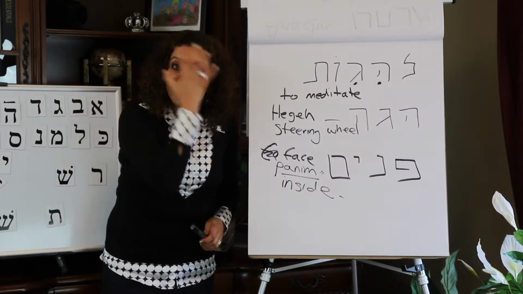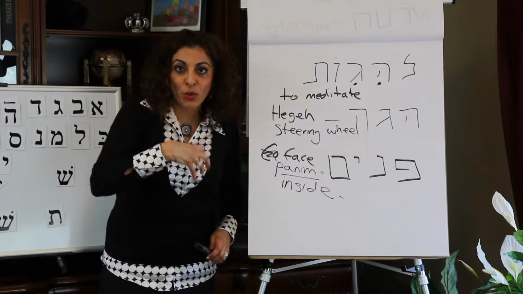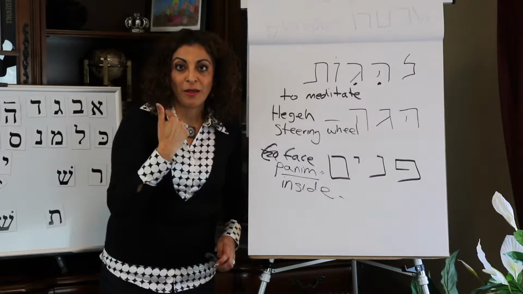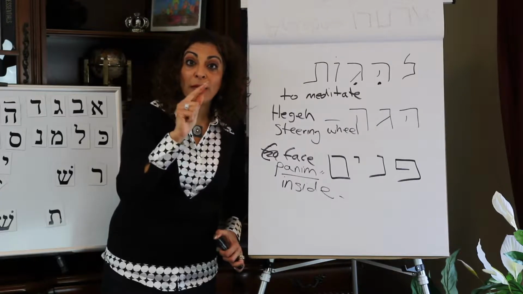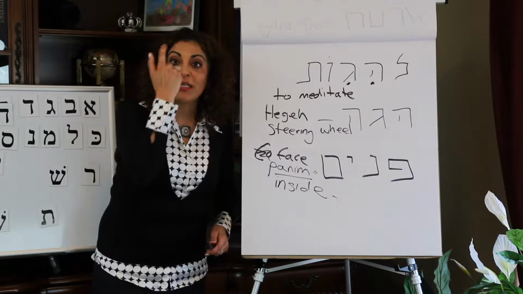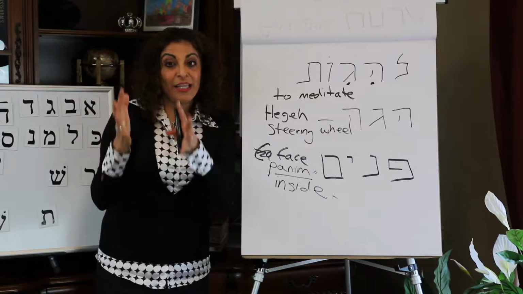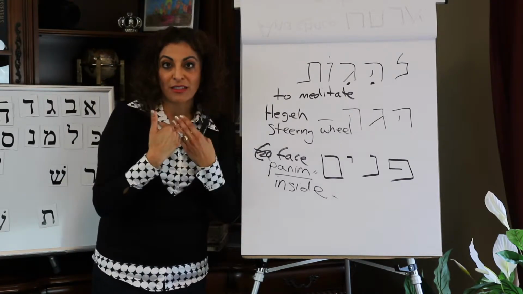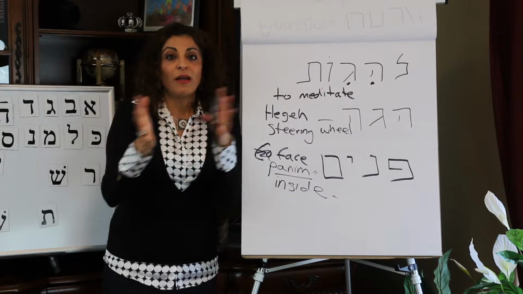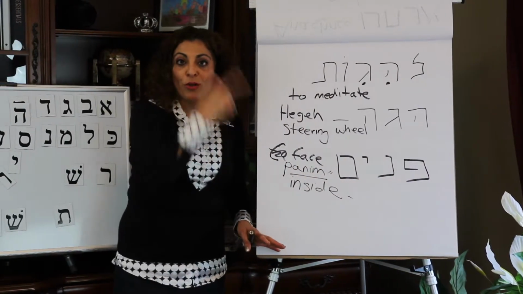So your face shows your inside. Your inside shines out to your panim. By the way, the word face in English comes from Latin, and that means your mask. The actual meaning of the word face is mask. So look at the different ideas between Hebrew and other languages. In Hebrew, your face is going to project what you have inside.